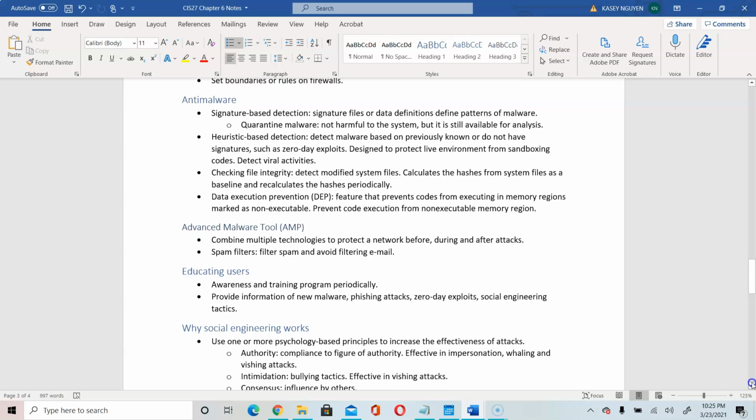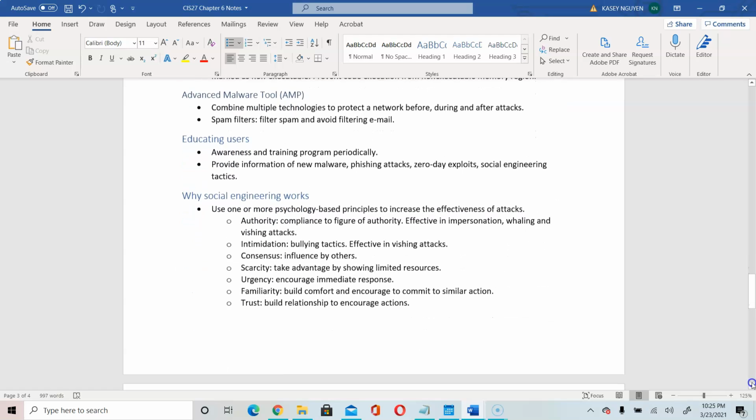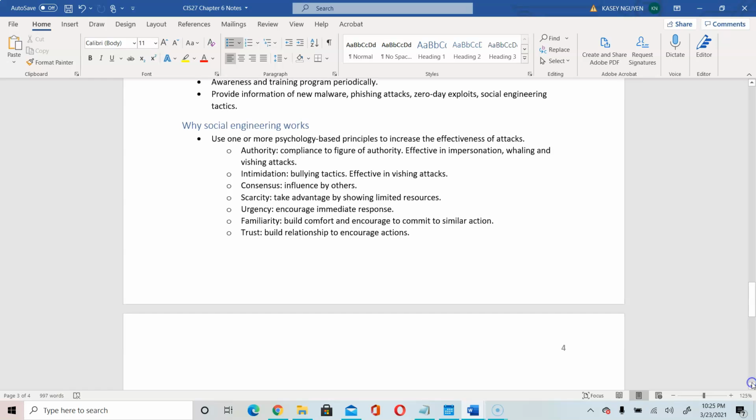The last part of the notes talks about why social engineering works. Earlier we talked about how social engineering includes human trickery. In social engineering, they would use one or more psychological principles, and this increases the effectiveness of the attack.